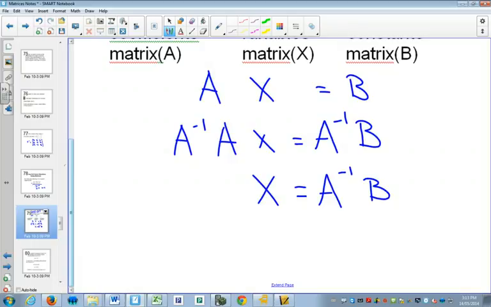Some key things here. Remember that with matrices, it does matter the order that you multiply. A times B is not the same as B times A. So the only way, if I have A times X, to cancel out A with an A inverse is to put it in front. Because if I put it behind, I'd have A times X times A inverse, and I wouldn't be able to rearrange things. So they both have to be on the same side. If I put it in the front there, I've got to put it in the front here. That is a key for solving this.